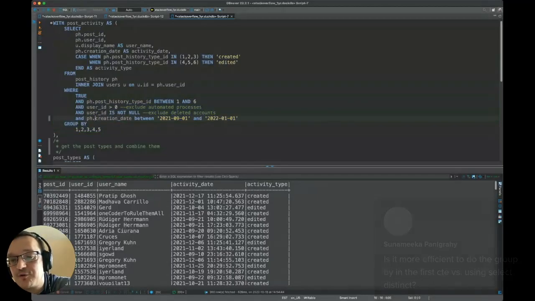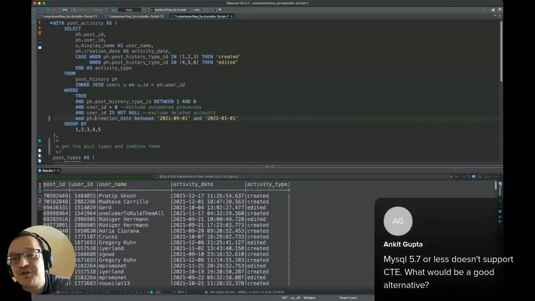Okay, Ankit, good question. Yeah, MySQL 5.7 does not support CTEs. It's unfortunate. You have to stick to subqueries. There is no other choice. However, I was working with a MySQL database where switching from a join to a correlated subquery, where you do something like where not exists, was a lot faster than doing the actual join.